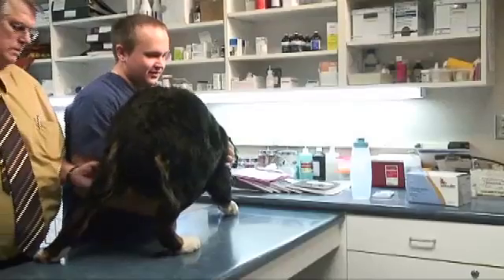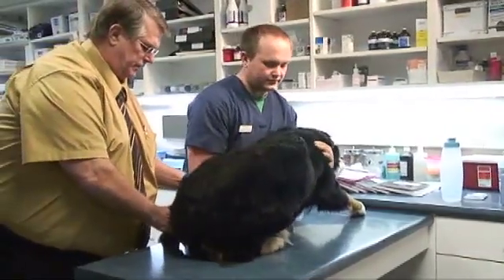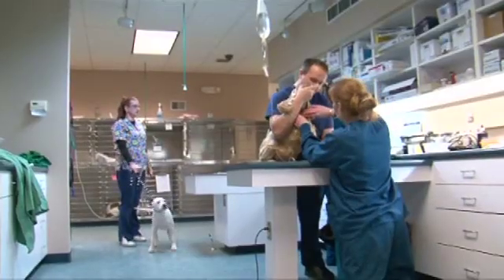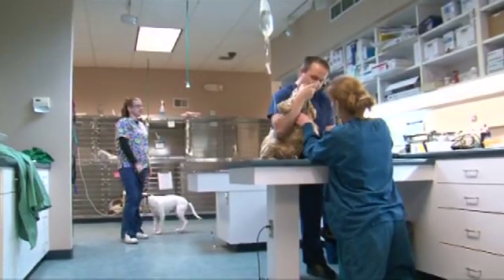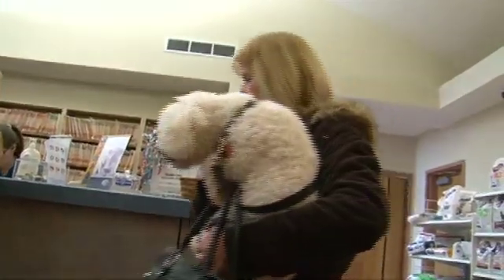We've been using it now for about six or seven months. They claimed a 95% success rate — I claim 99.9%. I'm a firm believer in this. I think it's a very good adjunct to therapy. The bottom line is that MLS laser therapy enables veterinarians to practice better medicine, leading to happier and more loyal clients. This is a service that is now drawing new clients into the veterinary hospital who were not clients before.